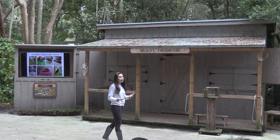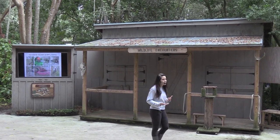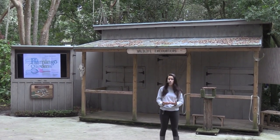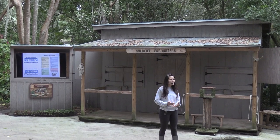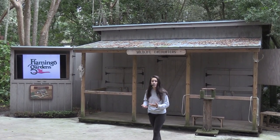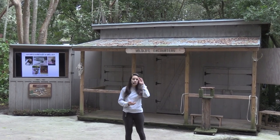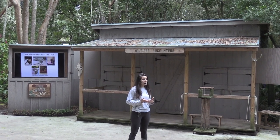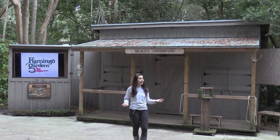Now, some of our animal friends will be a little less shy than others, and they get to become ambassador species, like the ones you're about to meet, which means that they don't mind getting up close and personal with you guys for educational purposes, and it gives you more of an up-close look at some South Florida wildlife. As we bring out our animal friends and tell you a little bit about them and their stories, I want you to keep in mind that these guys are still wild animals at heart, and they do have some instincts to them. So we want to make sure that they stay nice and relaxed throughout the show, so that we can have a really nice show for everybody.